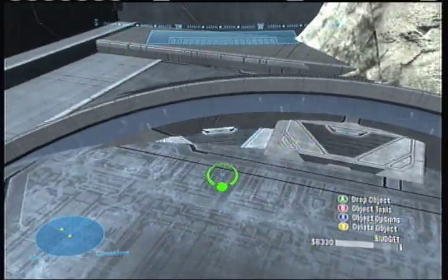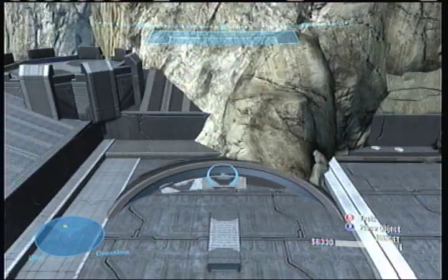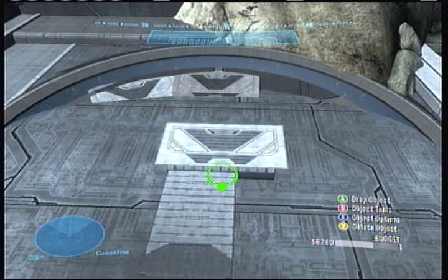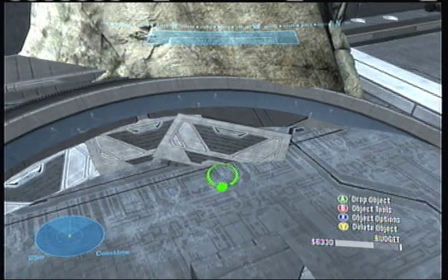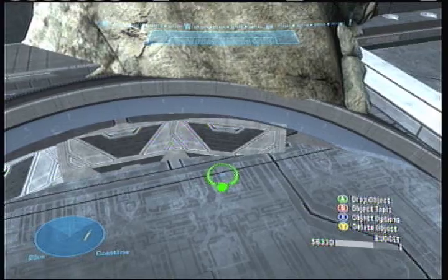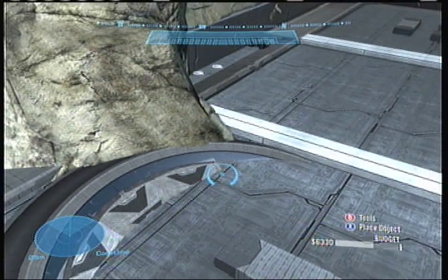The layout is almost done. Pretty excited about how this one's going to turn out. After you smooth out that berm, let's just have a little quick overview of how this is going to look before we add the sections. What I'm thinking, Milton, is we're going to do one section at a time, each of us the same section. We'll try to add some really different varieties to the sections to show you how to build all different types of things, so you don't end up building doubles and whoops the whole time.